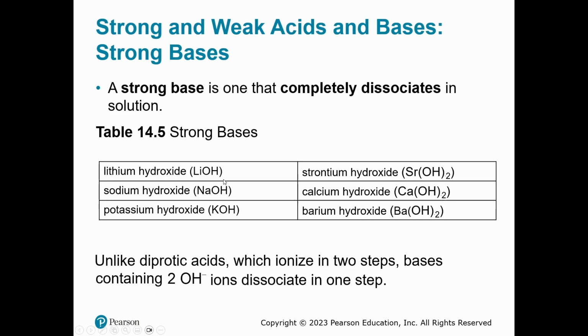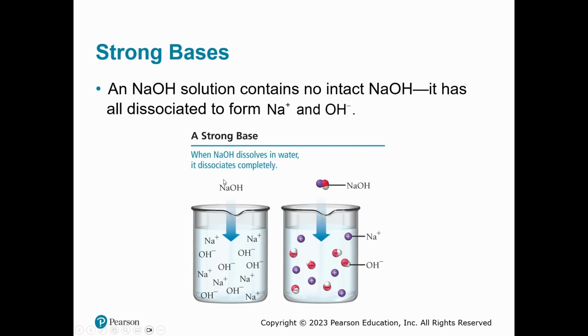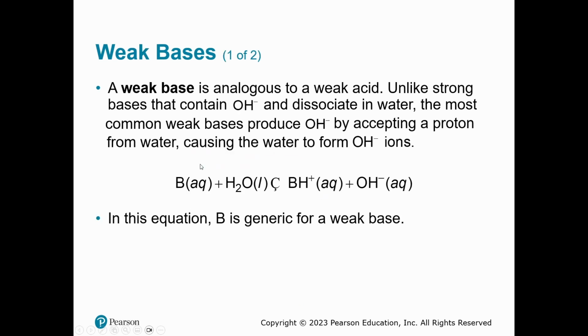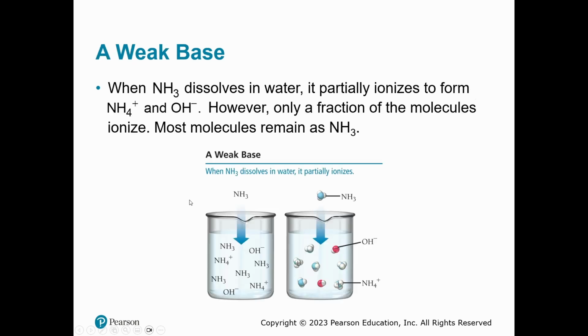We can do the same exact thing for bases. Strong bases fully dissociate. Weak bases don't fully dissociate. We're going to treat everything as a strong base because we don't have the tools to deal with partial ionization. So we're just going to deal with fully ionized stuff. Sodium hydroxide, just like HCl, fully ionizes. Whereas if you had something like barium hydroxide, calcium hydroxide that's a weaker base, it's not going to fully dissociate or ionize. So in the case of ammonium hydroxide, not all of the ammoniums will dissociate. And so we get this weak base type solution.